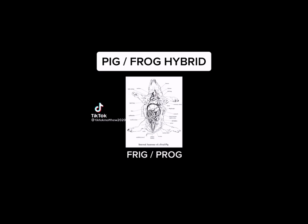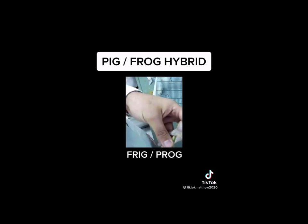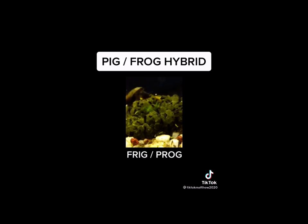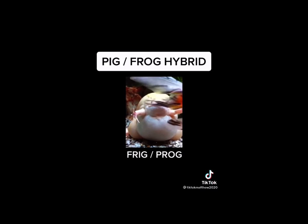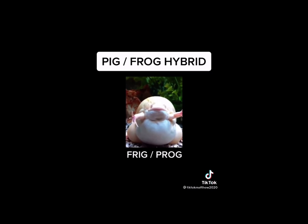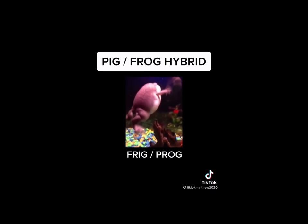After my chicken video went viral, I wanted to show you all the rest of the animals I've been creating over the years. I wanted to mix the DNA of a pig with a frog, and that is exactly what I did with the help of my family on our farm. I took the DNA from a frog and from a pig and they blended perfectly together. The end result was astounding. After eight days the eggs were finally coming together. Although it looks like a frog, it clearly has the characteristics of a pig and they're not that great at swimming — but boy are they happy. I've made about 200 of them so far and I'm taking orders on my website.